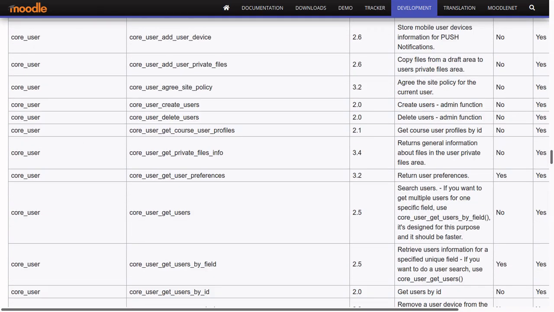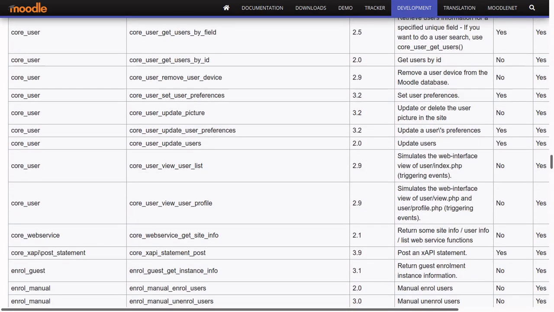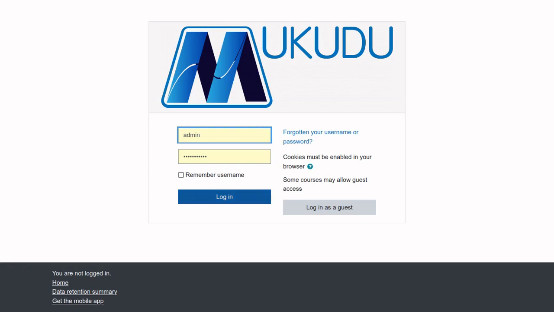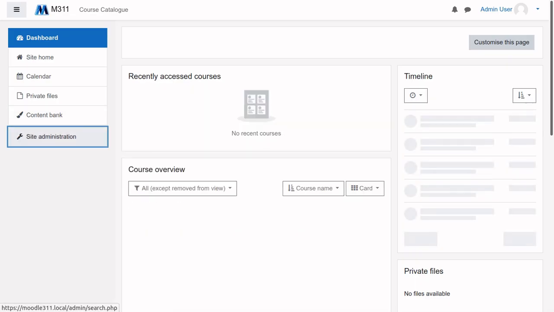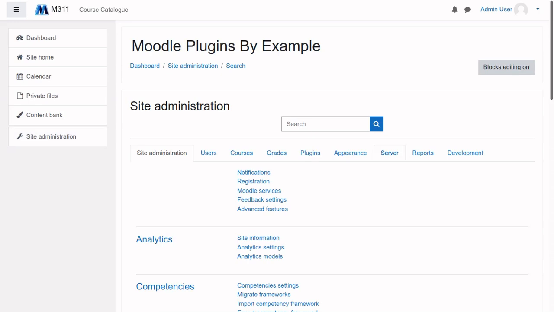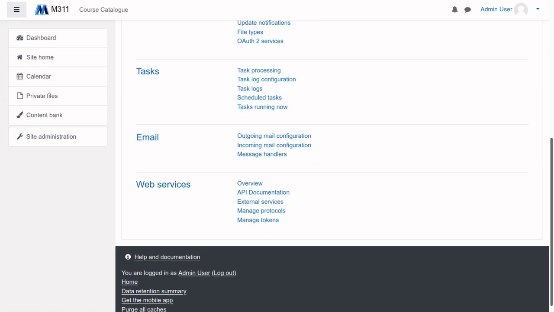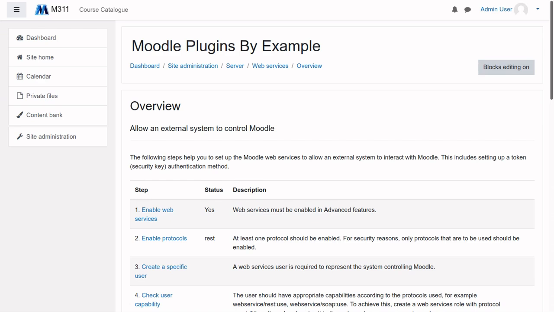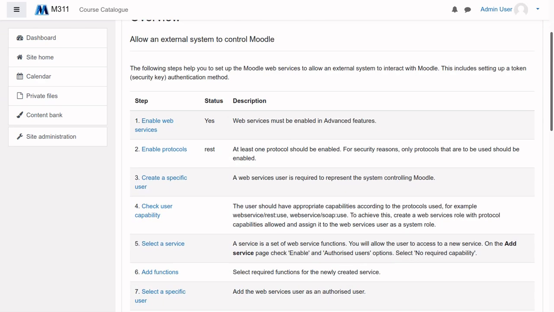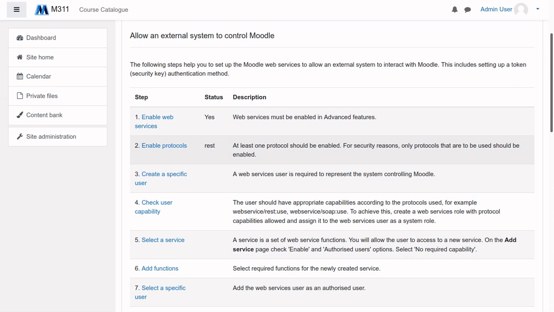So let's have a look at how this is all administered in Moodle. Okay, I'm going to log in as admin, go to site administration, go to server, and at the bottom here we have web services. Now, because it's a long process, there's a lot of help in setting up.